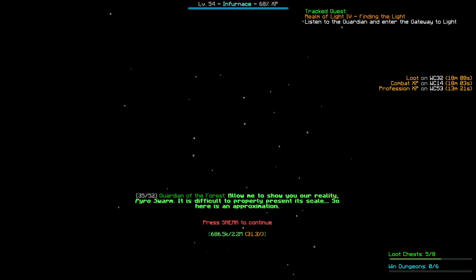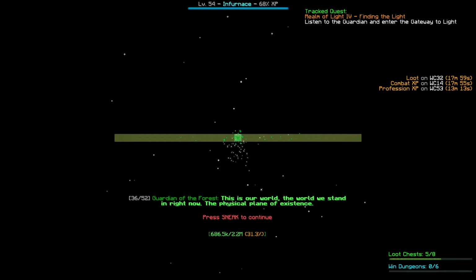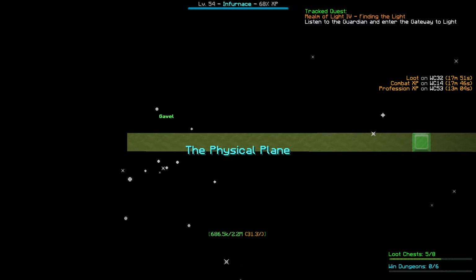Let me show you our reality. It is difficult to present its scale, so here's an approximation. You must see. This is our world. The world we stand in right now. The physical plane of existence. Okay. So that's the physical plane.